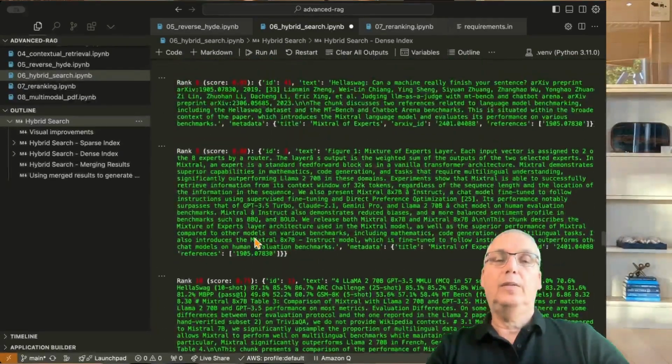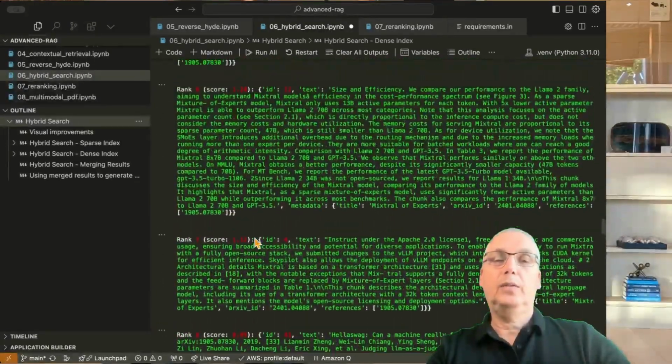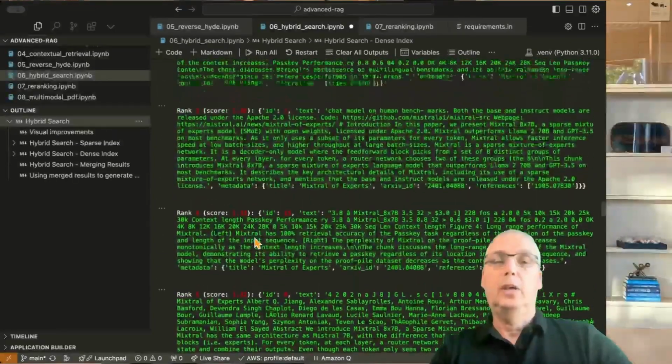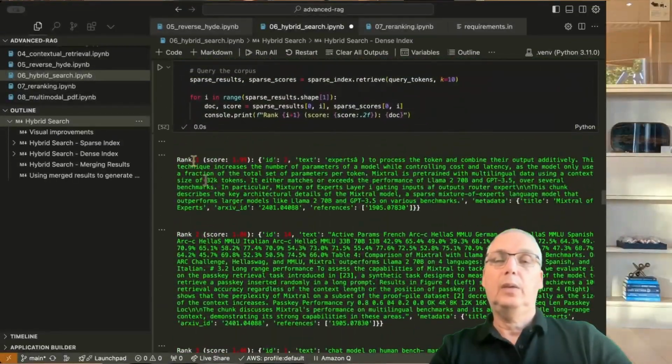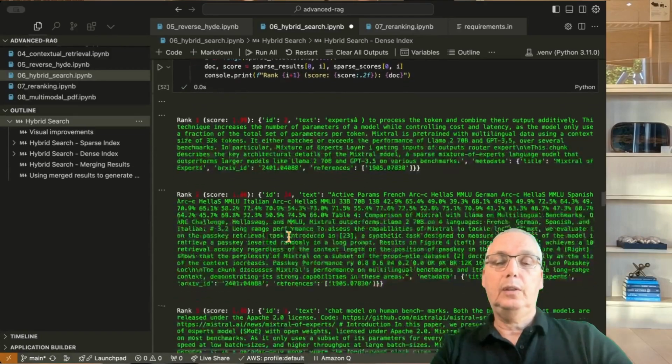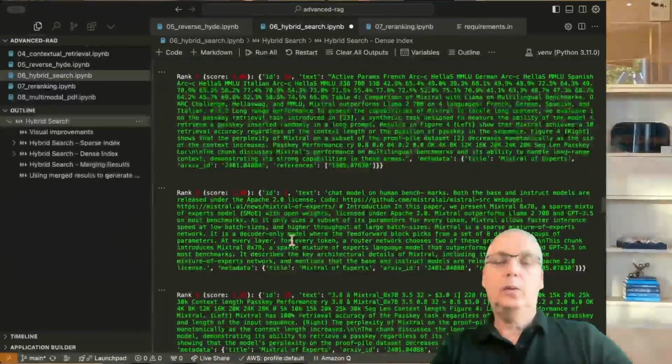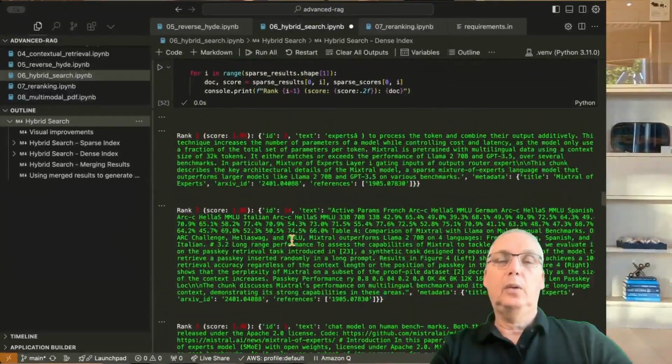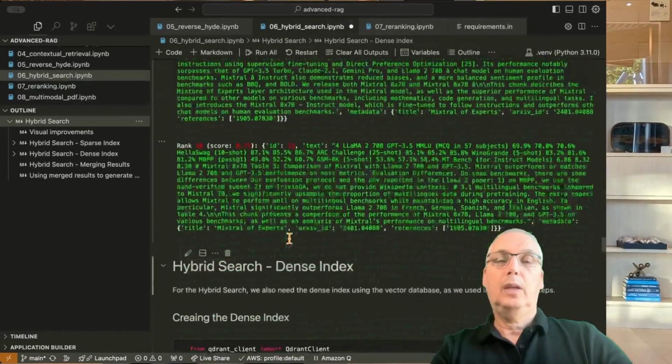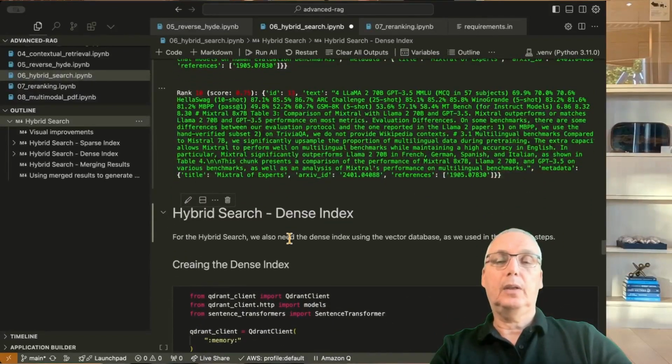And as you can see, it's a very, very quick process. The index is small. It's very efficient to search it. We have the top 10 documents. We see that the first document is document ID 2, then 14, then 1, and 15. So we saw those were the documents that were high in the word context, but we also have the words size and Mixtral. So overall, from the whole query, they have the highest score for the sparse index.